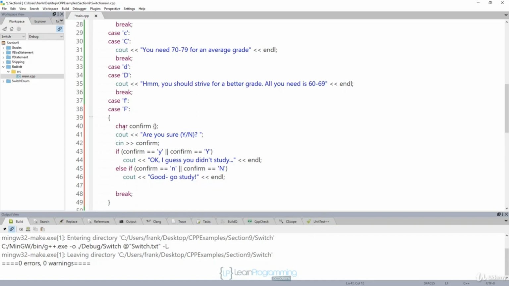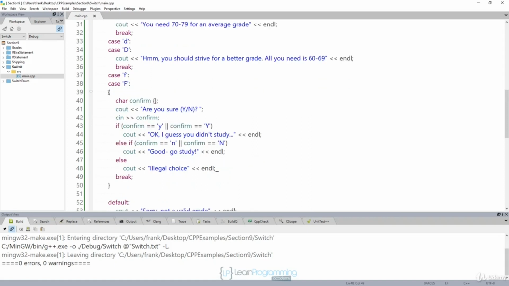So now here we need that catch-all else, right? At this point, they typed something in other than a yes or a no. So what do we do here? We tell them, boy, you really do want that F, right? We'll just say cout, illegal choice, or something more clever if you like. Okay, that should do it.